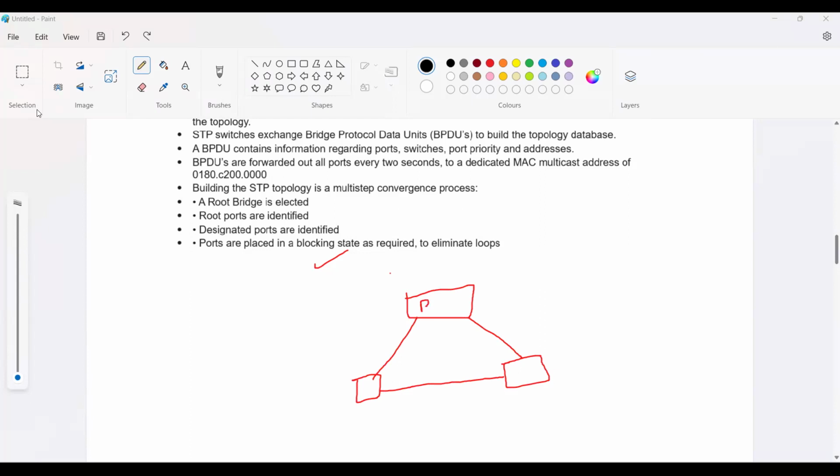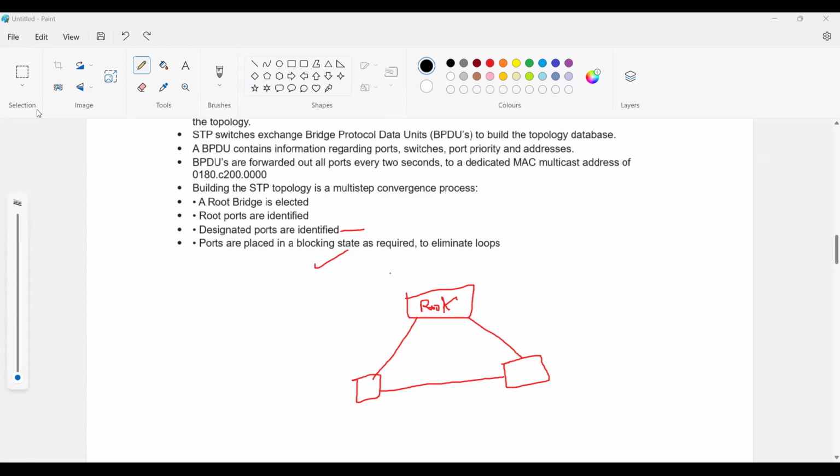It's a root bridge, and whichever ports these are, these all are the designated ports actually. The root bridge has only designated ports.